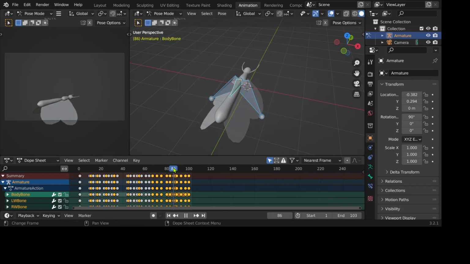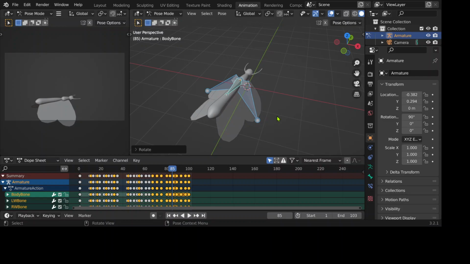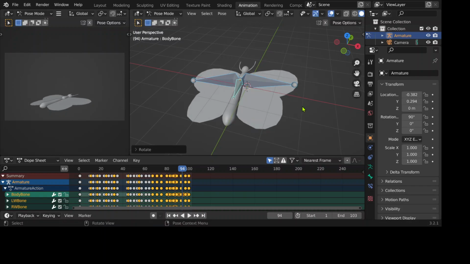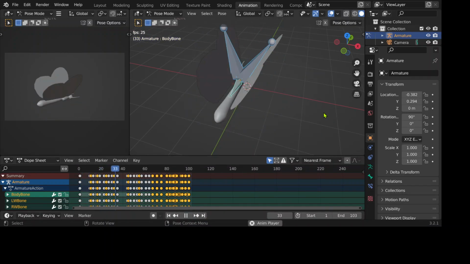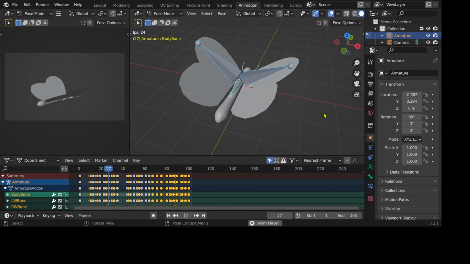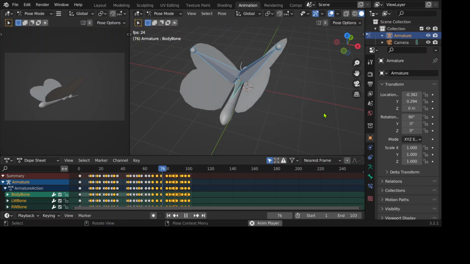Then through this, go maybe here, rotate, A, I, and here, A, rotate, I, rotation. So now if we click play, you'll see that it has all these little movements as well. All right, so not just straight, but actually it has little movements for our butterfly.